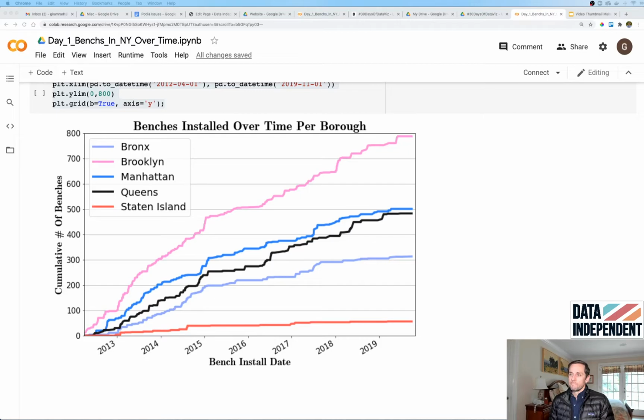So what we're going to do is we are going to make a line chart, and it's going to be the number of benches installed in New York City over time. And we're going to split it off by the 5 different boroughs, which is going to be cool to see. Now, what you're looking at here is the end result, or the overall process. And what I'm going to do here is I'm going to show you how to make this and some of the decisions I made along with it.